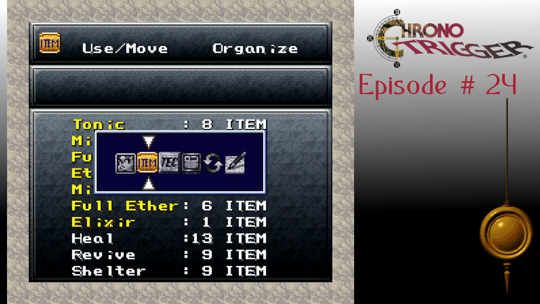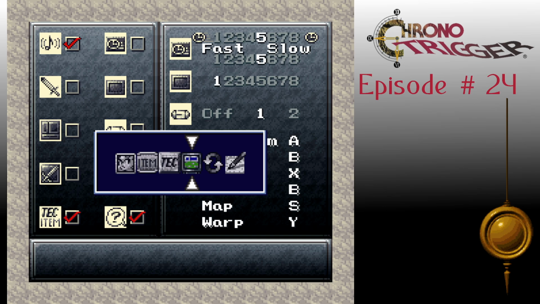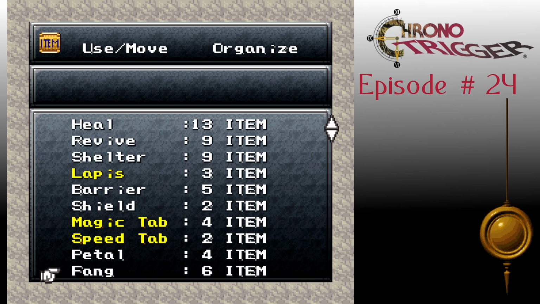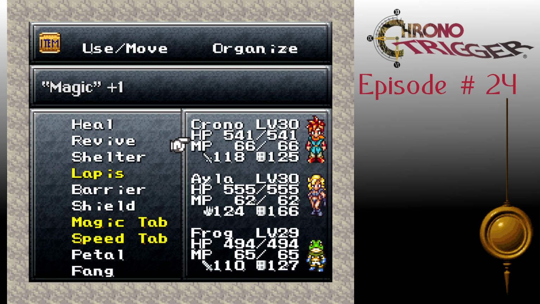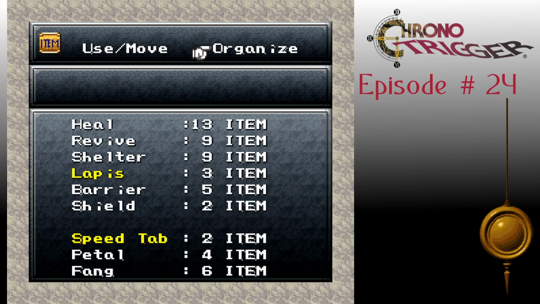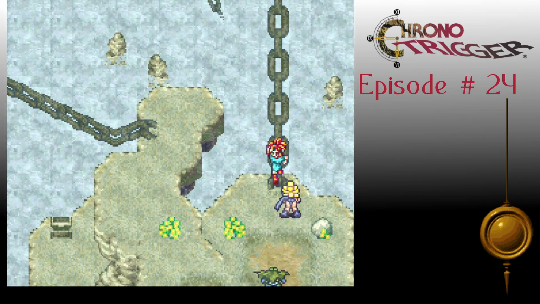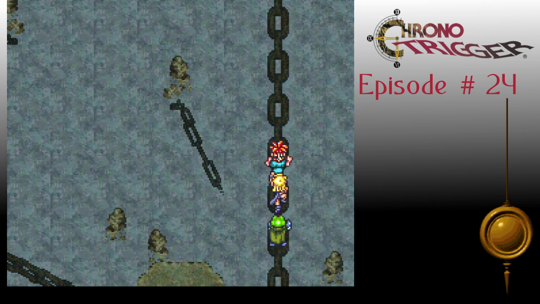Also, I have decided what I am doing with these magic caps. Finally. I'm going to give 2 to Chrono. I'm giving 2 to Frog. I'm going to save the speed tabs for now and give them to Robo and possibly Luca?